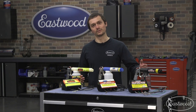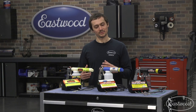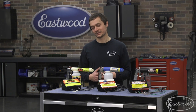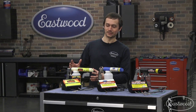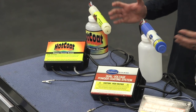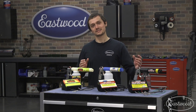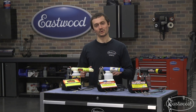Over the years we've really refined this gun, came out with some different versions, and today we're going to talk about what those iterations and changes have been. Here you can see the original hot coat gun — this is the very first original production unit. We were able to get it out here today to show you how it's evolved. In many cases it stayed the same, but what hasn't is the internal passages and what actually makes it work.